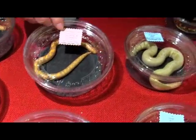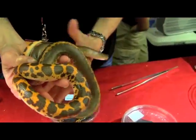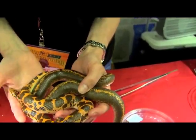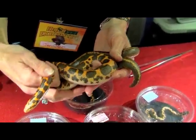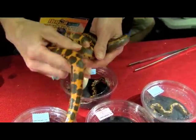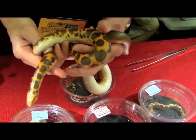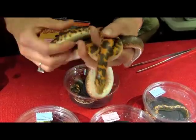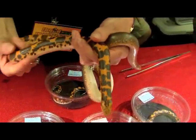We also have albinos and we have a lot of other snakes here that are just a hit for a lot of the morphs that you see. What do you have in your hand? These are two adult males. This is an adult nebular male. One thing that's really neat about the nebulars is they're a line-bred snake that with each shed becomes brighter and brighter until it will become just like a hunter's bright fluorescent orange.